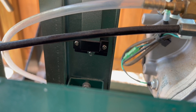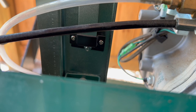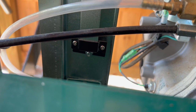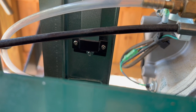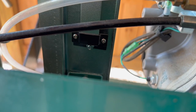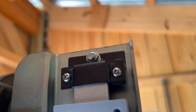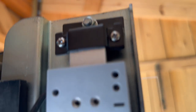Okay, so I've come back and put the DRO slide back on the backside of the ruler guide on the sawmill and put nut and bolt down at the bottom. We're looking at that there. I've left this loose. And then similar at the top, I've got that put in with a nut, bolt, and washer, also left a little bit loose.